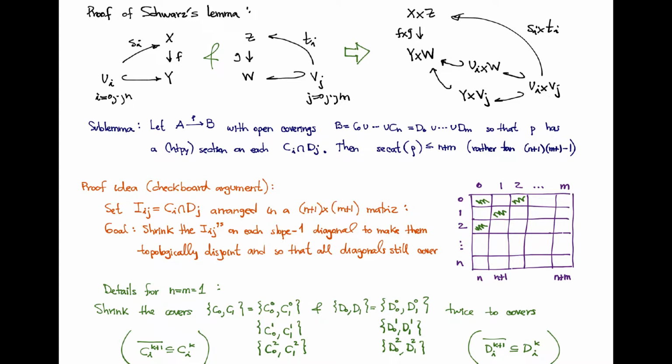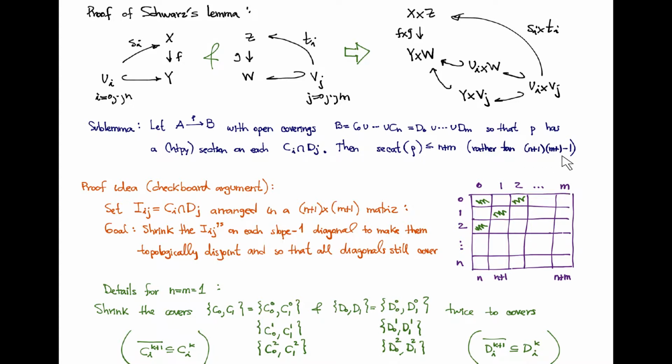Okay, so this is the situation that I want to put as a sublemma. Suppose you have a map and you have two coverings, namely this and this. You have two open coverings, y by n+1 C's, and 1 by n+1 D's, so that in each intersection you have a homotopy local section. Then I want to convince you that the sectional category of the map is bounded from above by n plus m. Notice that you already have a covering, the collection of these intersections certainly cover, but they have too many.